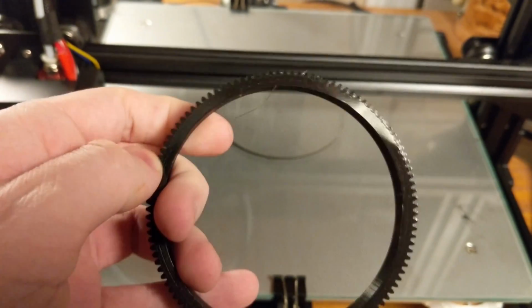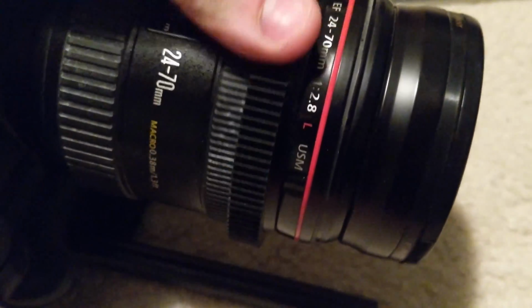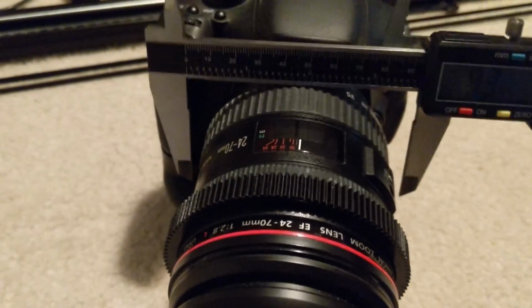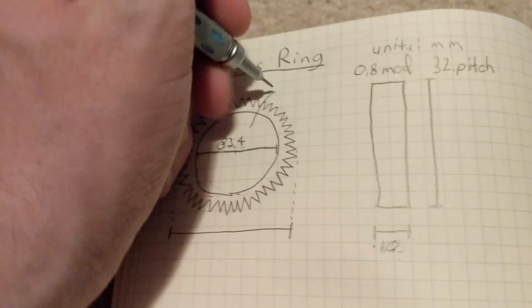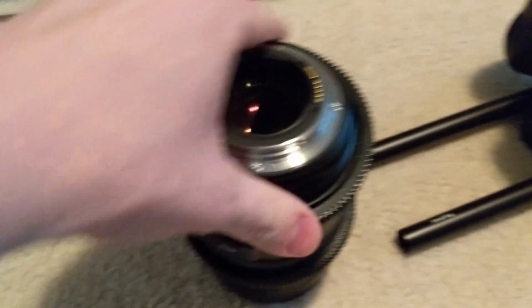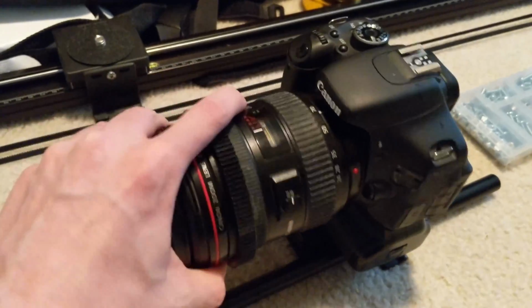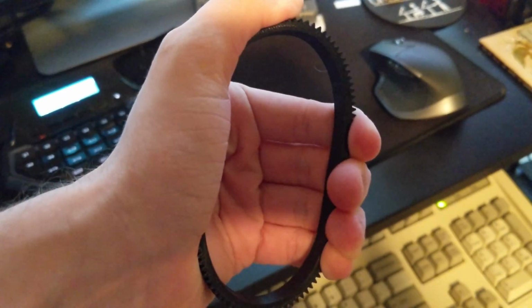And like that, the gear is done, and it fit perfectly the first time. The zoom ring on my lens is a slightly different diameter, so I'm going to have to make a second ring for that as well. I had some problems with the first print because I made the diameter too tight, which did not fit properly. So I used this ring as an opportunity to test how strong it is. As you can see, it's pretty strong.